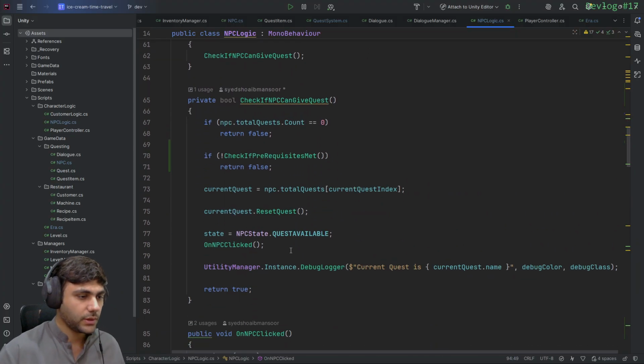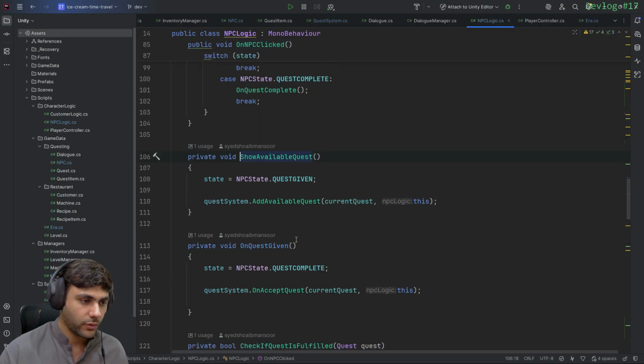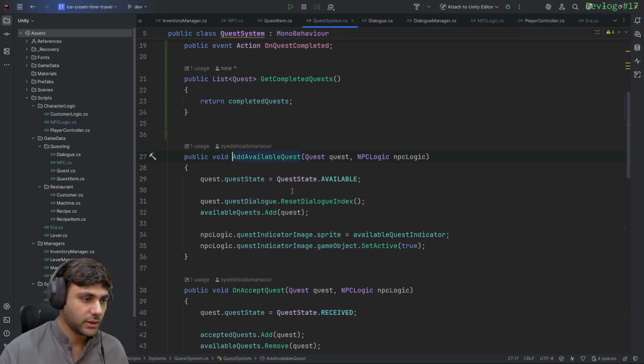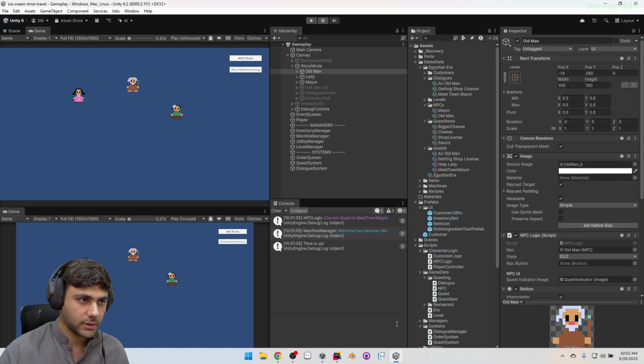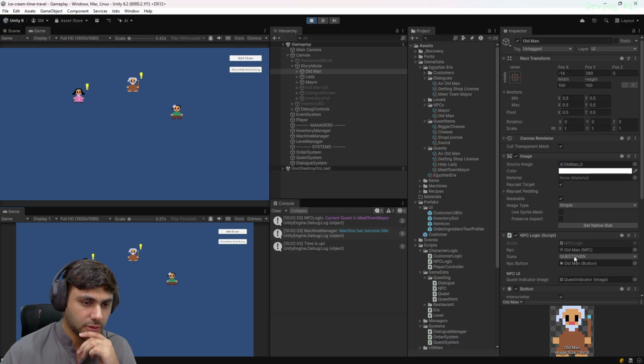If the quest is available, let's go to on NPC, show available quest given state, like it's the correct thing. Quest state available. Reset dialog index. Available quest dot add, and let me just play this and see if it's quest given.